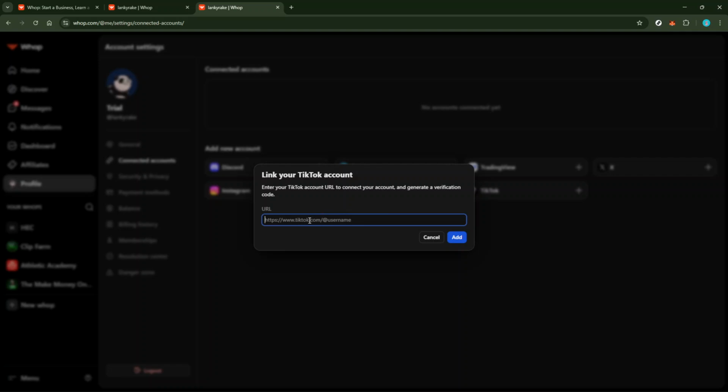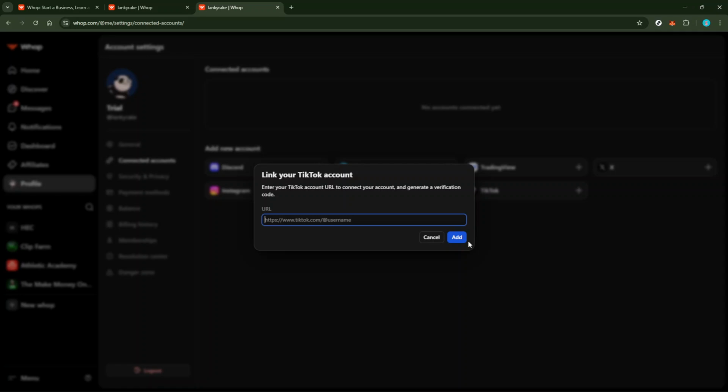With your profile URL copied, return to the Whop website and go back to the social links or TikTok section you previously navigated to. Paste your TikTok profile URL into the appropriate field. Make sure it's correct and complete, as this information will be used to directly link your viewers and followers from Whop to your TikTok profile. This small step plays a big role in connecting your accounts seamlessly, allowing for cross-platform promotion.